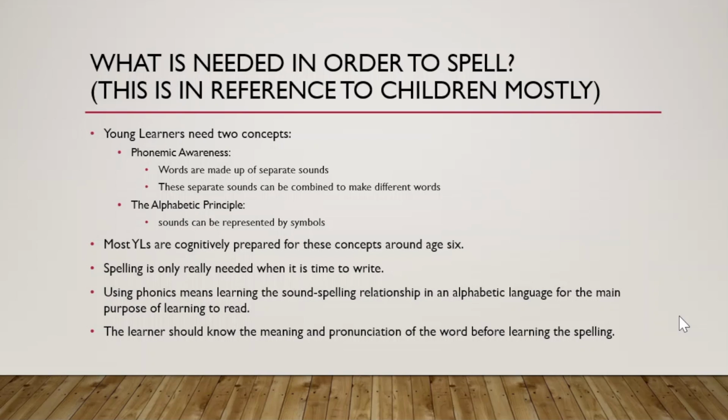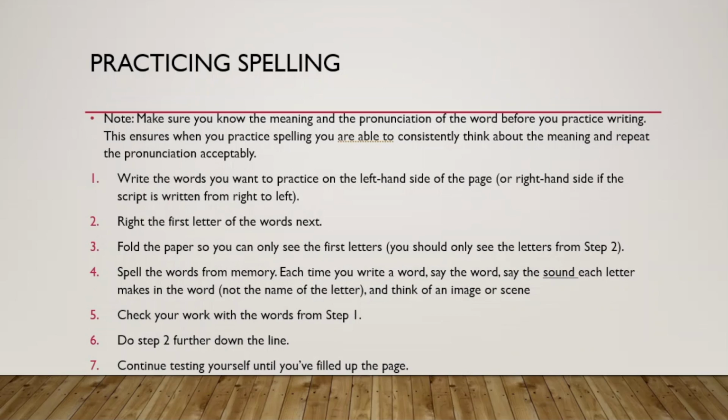I see a lot of teachers teach children the word, and then it's like they immediately need to learn how to spell the word. That's too much at once. So spelling should be after knowing the word. So how do you practice spelling? How do we give deliberate attention to spelling and learn spelling? I'm going to demonstrate that in a bit.